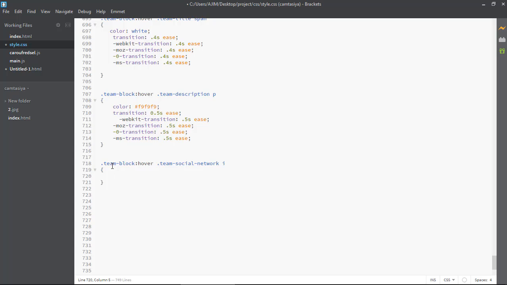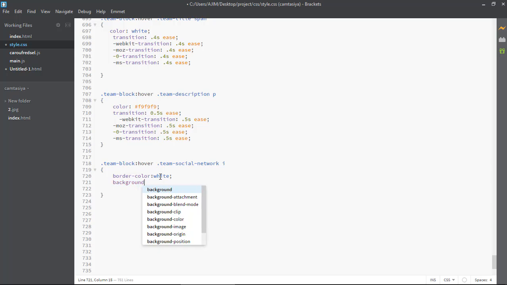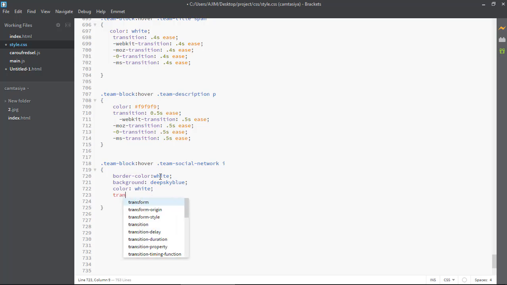Inside this again I am putting border color because we have to put the border color. So I'm putting here border color something around white color. After this again I'm mentioning background like deep sky blue. After this I am putting a color to the font like white. Again I am putting transition effects like 0.4 second ease-in. You can put it or you can not put it. I am just putting ease. We have multiple properties for this transition like ease-in, ease-out, fade in, fade out.